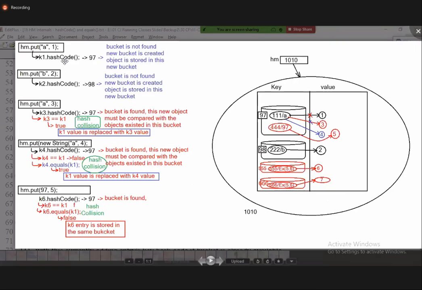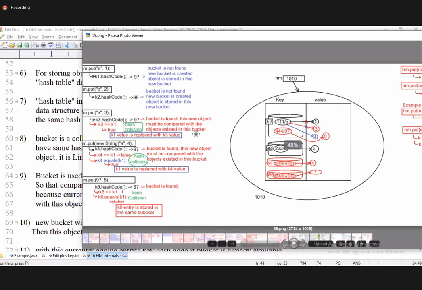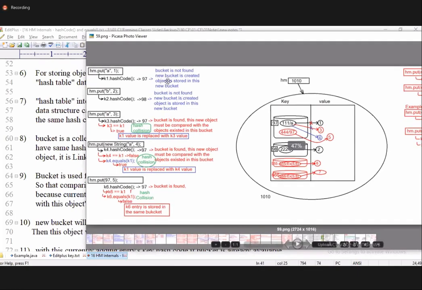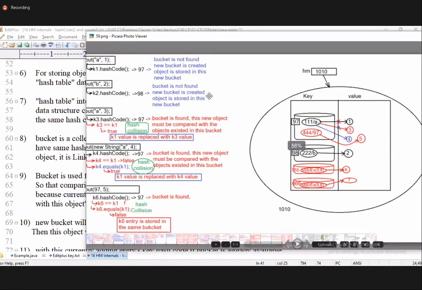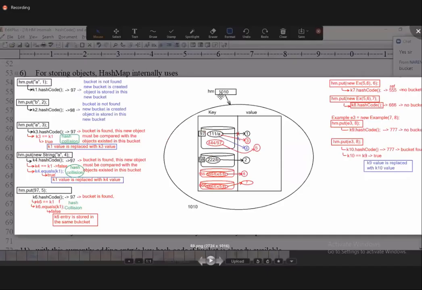When you create a hash map object, hm equal to new HashMap, what happened first? The hm variable is created with the variable equal to new hash map. Look at that. This circle is created and this table is created. Inside, are buckets available or not available? Come on, everyone try to answer. Buckets are not available by default, okay?